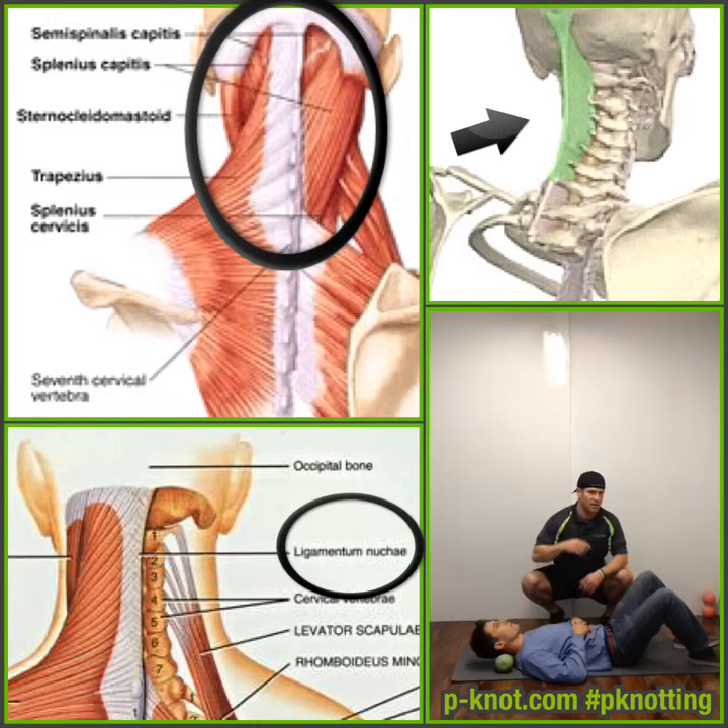Try moving it up and down a little bit. I can't move it far at all on the peanut — if I was standing, I could move a lot more. Right, if you were standing you could move a lot more, but it's probably because you would be looking down at the same time. If you did it against the wall, same thing — you would have very limited motion. That's when you know you're doing it correct.